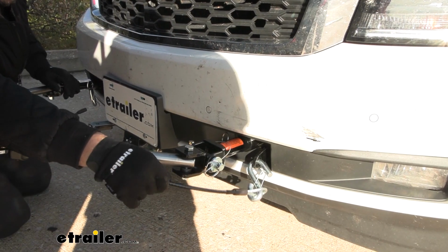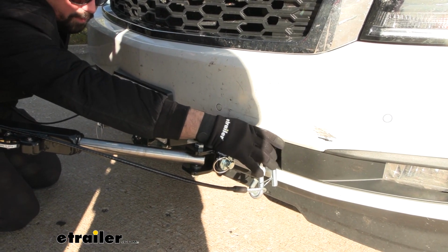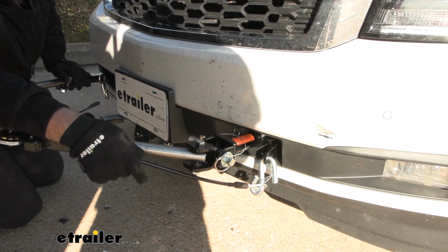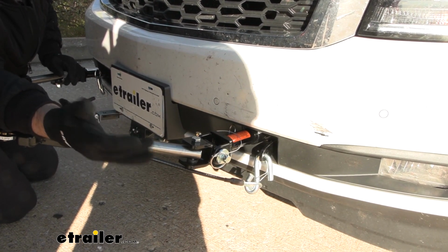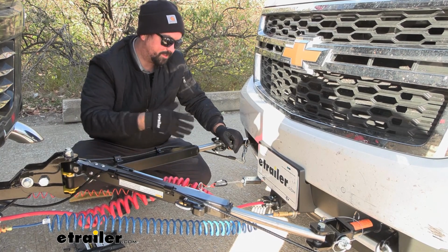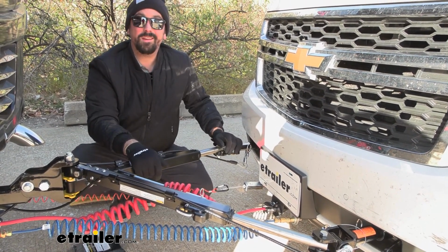Don't forget your safety chain, and this is a really nice design. It sticks out just enough to get easy clearance to be able to get our chain on there, but also it doesn't stick out too far, making it unsightly. Now with the rest of our flat tow components all hooked up, we're ready to get our vehicle in tow mode and then hit the road.